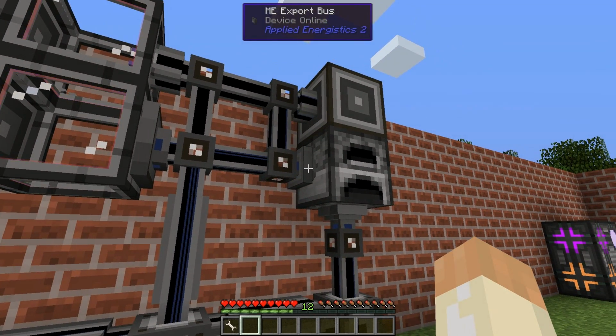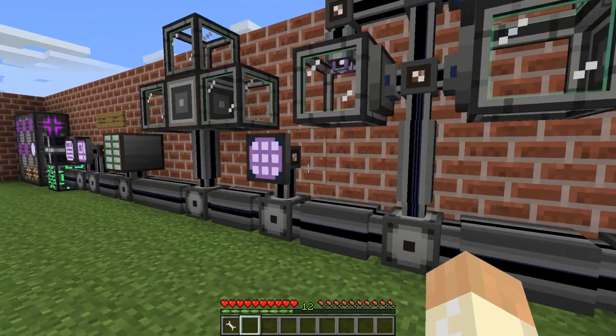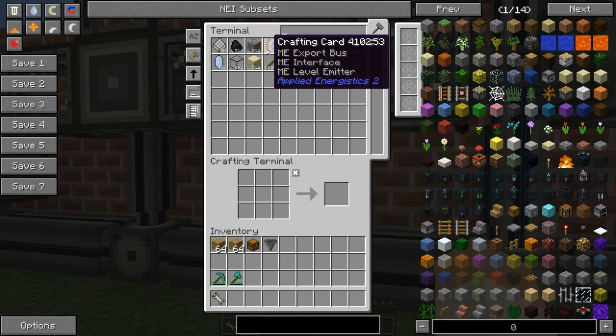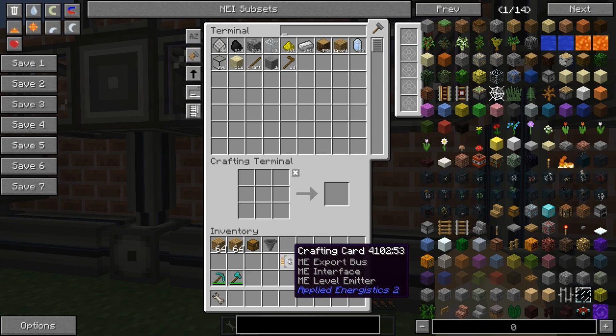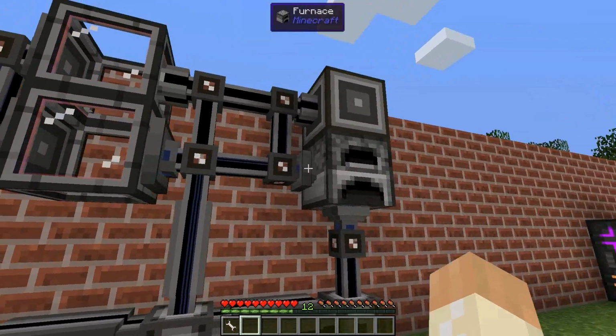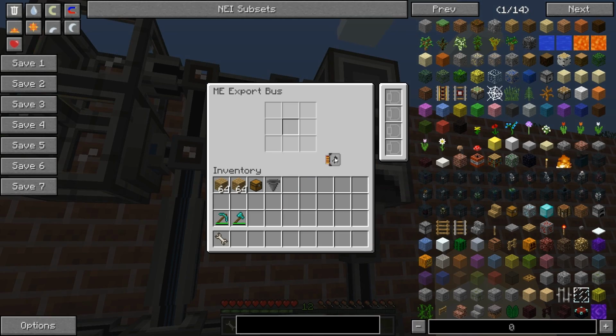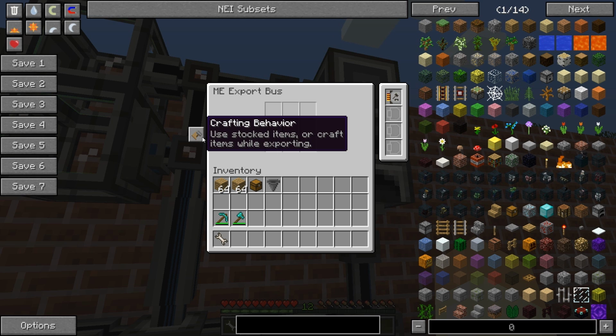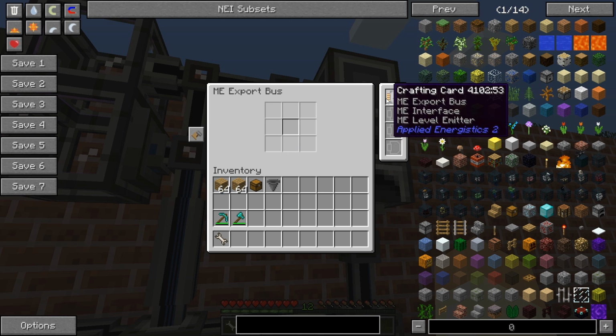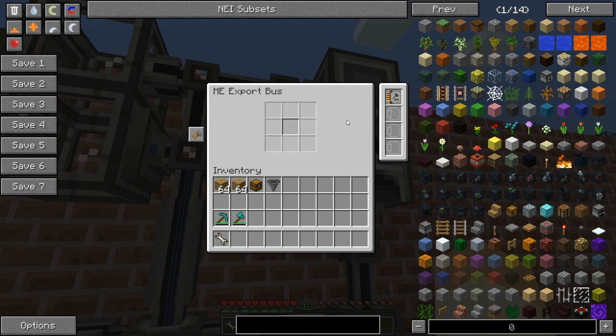So we can use an export bus on the side, and I will make a quick example of the crafting card. The crafting card is an upgrade, and it adds the crafting behavior of the export bus. You can use it on other items as well, but I will only quickly go through this as an example.